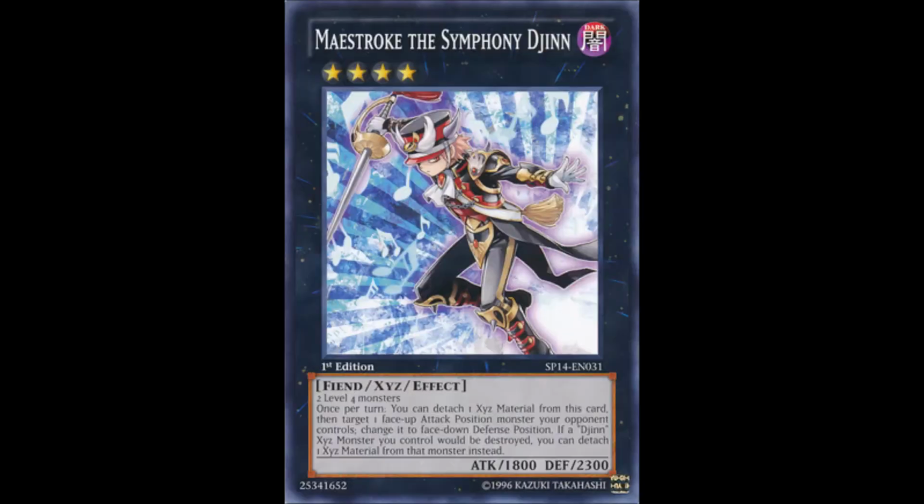And our last monster is Maestroke the Symphony Djinn. This one is a rank 4, requires 2 level 4 monsters. And once per turn you can detach one Xyz material to target one face-up attack position monster your opponent controls, and change it to face-down defense position. If a Djinn Xyz monster you control would be destroyed, you can detach one Xyz material from that monster instead.